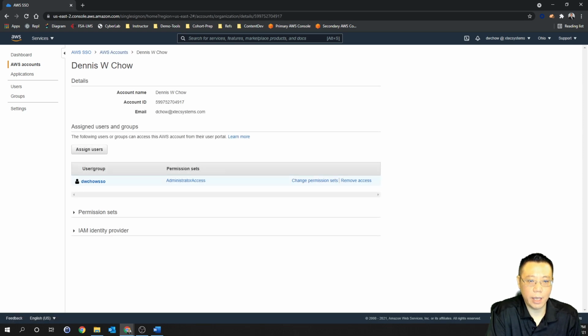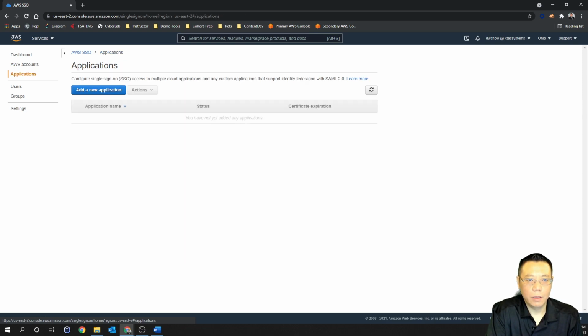So this account has Dennis DW Chow SSO, and we're going to pretend I have this inside Active Directory, but you can always use SSO to have authentication to another identity provider, which you can add here. All right, so this is actually a trust with IAM already. And so it's almost like you're having your own identity management solution. Now, why is this important? Why would I go through all the trouble with this?